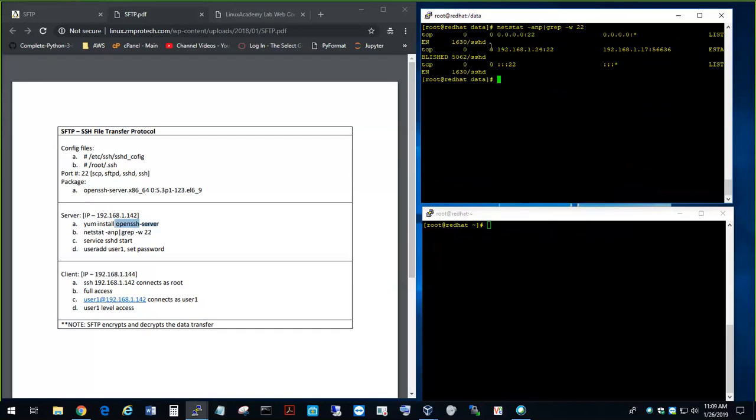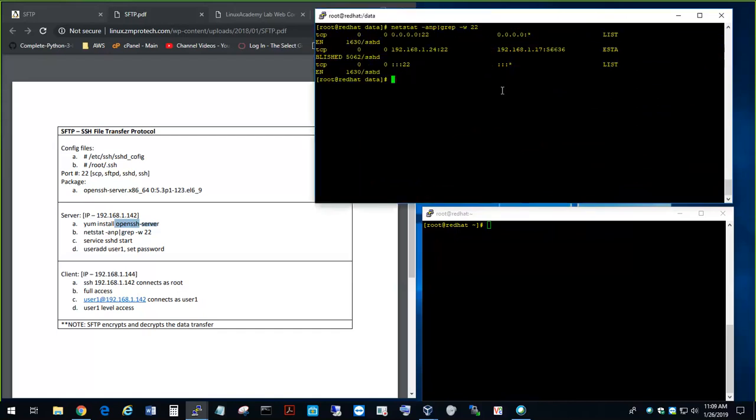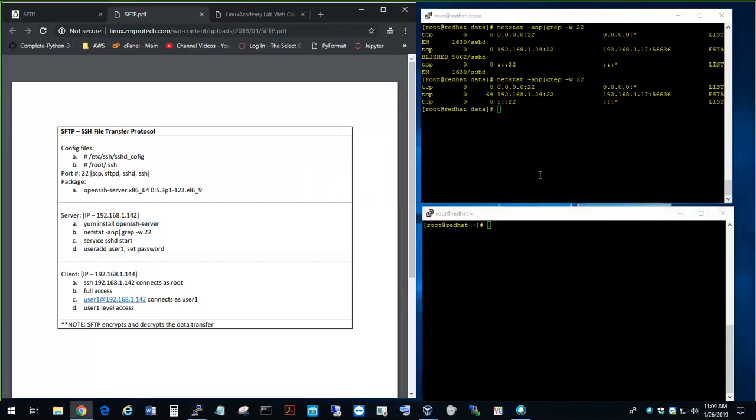If you see it says LISTEN over here, whenever it says LISTEN, that means it's on. Port 22 is on. It's open to communication. Okay, so we'll see if the service is ready or not. What you type is service sshd status. Okay, the service is already running.